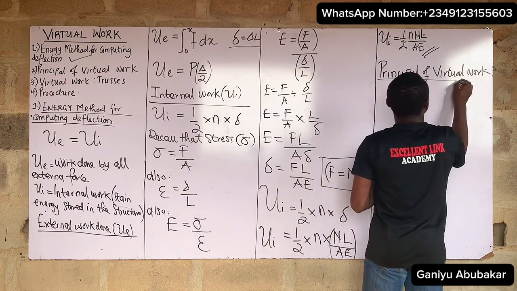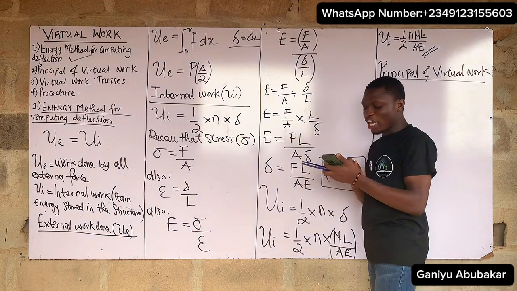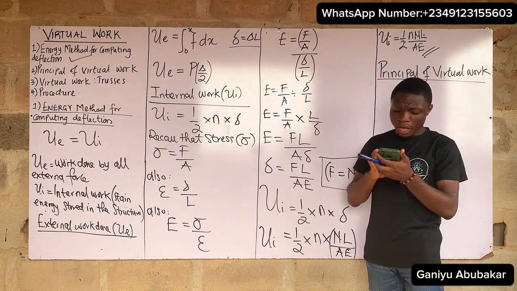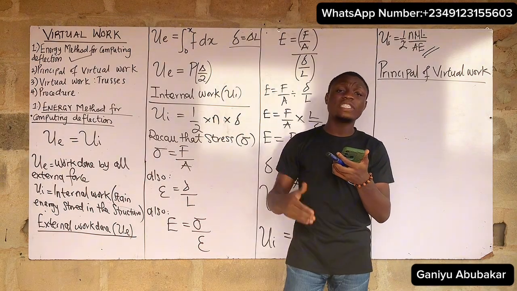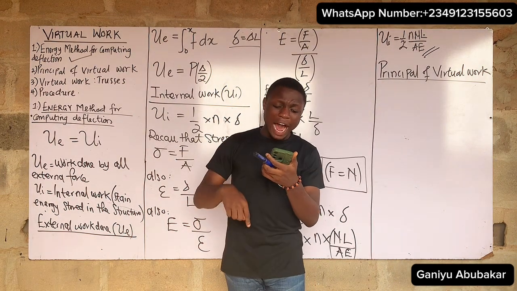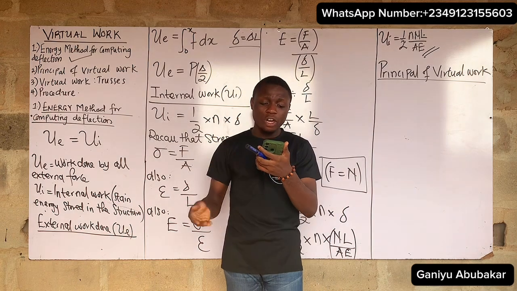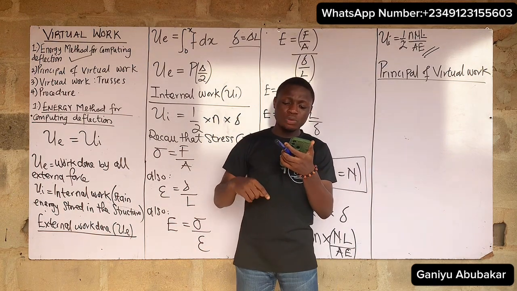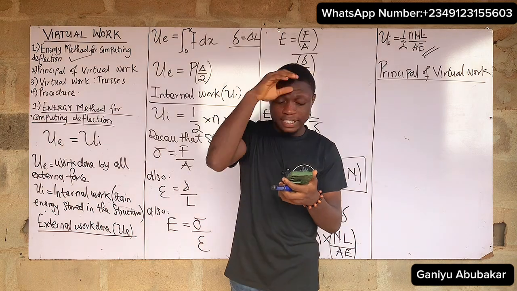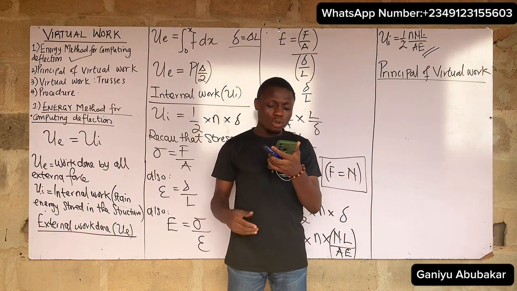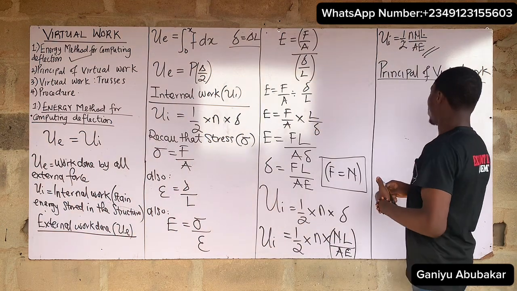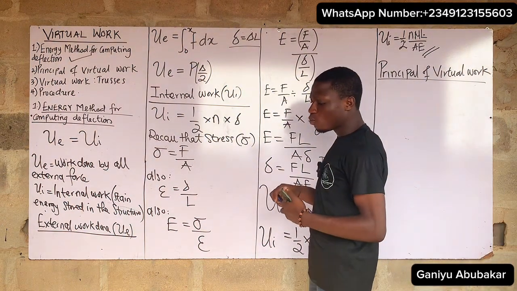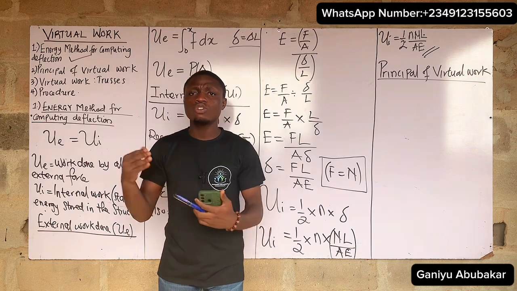Let's look at the principle of virtual work. A quick introduction. The principle of virtual work is based on the conservation of energy and was developed by John Bernoulli in 1717, also called the unit load method. So when it comes to the principle of virtual work, I'm actually working with the concept of the unit load method.